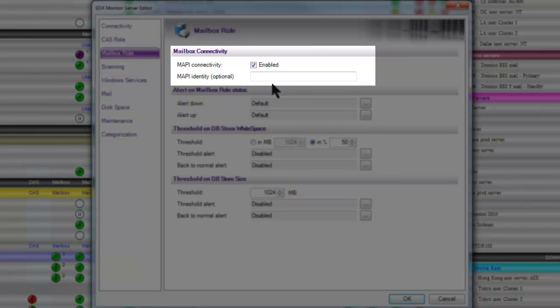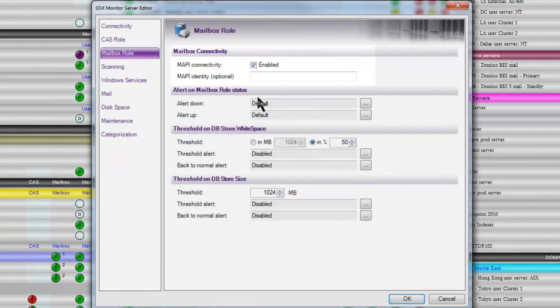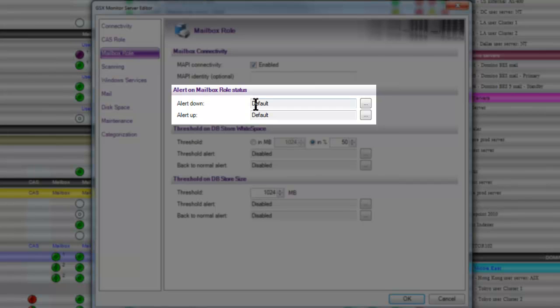This is as close to a real user connection as we really can get, and we're using the Xtest mailbox to do that as well. The next one, alert on a mailbox role, and we have an alert for down, alert for up. We pretty much have reciprocal alerts everywhere, and this is telling us that the mailbox role is up. The Windows services that need to be up are up, as well as that we have at least one healthy and/or mounted copy of each of the databases.